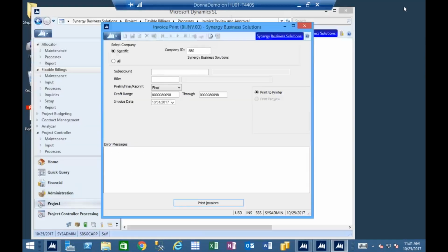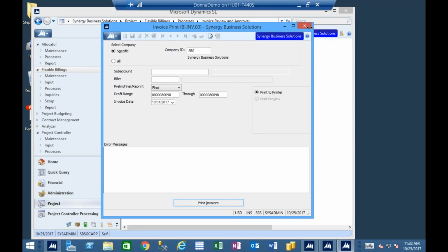I don't have an example of this, but I did want to let you know, if I'm trying to print a draft, and it would happen in draft or final mode, and there's an account category that is on my invoice, in the invoice and adjustment screen, but it's not on my invoice format, it would give me an error message in here, and it would tell me that I'm missing an account category. So you definitely want to pay attention to the error messages box to make sure that there's never anything there.